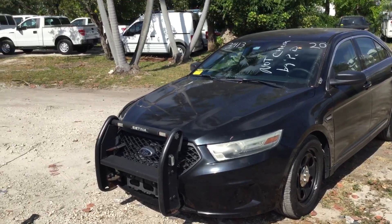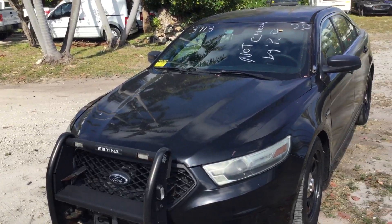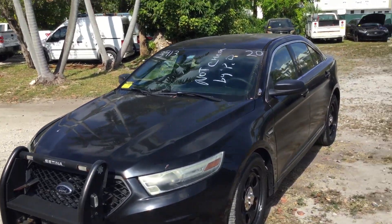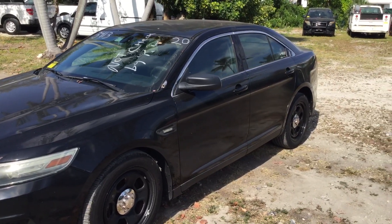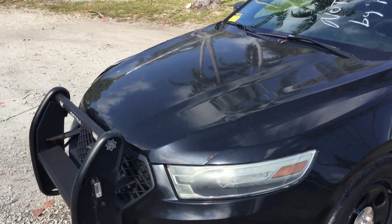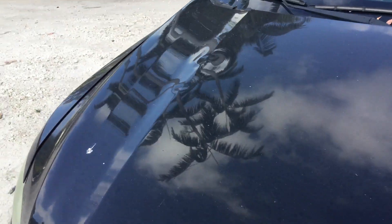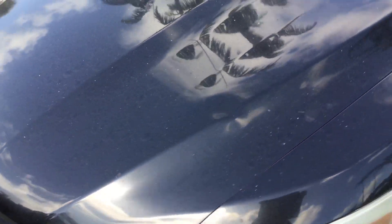The body is straight. It's got minor dents and scratches all around. The paint is faded. This one actually had white doors and the doors appear to have been painted by roller with a thick coat of black paint. The hood has a couple of small dents on it — may be hard to see on the video, but it's got a dent there. It's got a couple of dents over here and a small spot of surface rust right there.